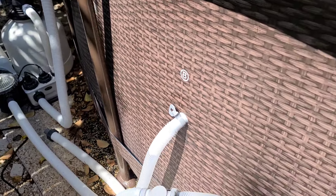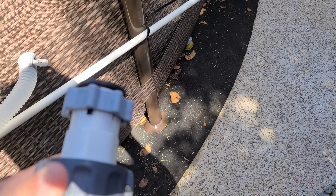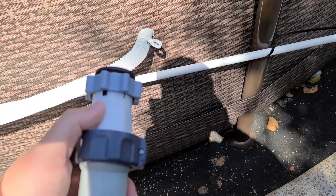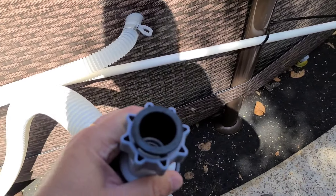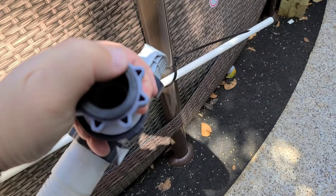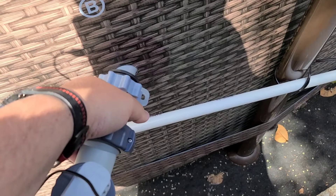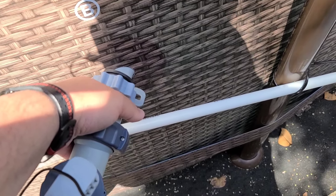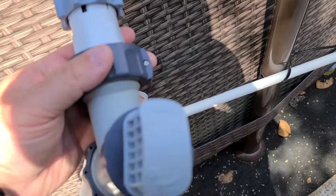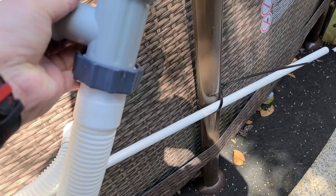When I initially got the pool, one of the first things I did was purchase from Leslie's Pool Store these Type B adapters. The way these work is there's a rubber seal inside — you bite that rubber seal right over the nipple that comes out of the pool, then you cinch it on. That allows you to attach a plunger valve that goes into one and a half inch pipes.